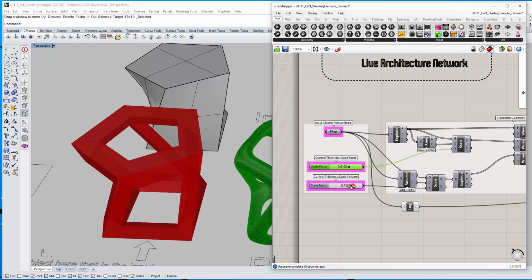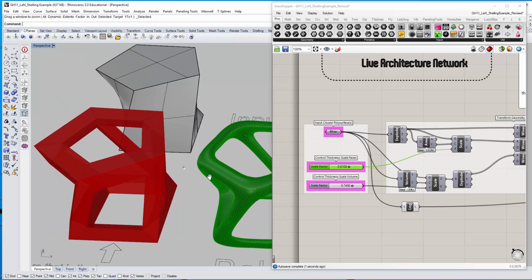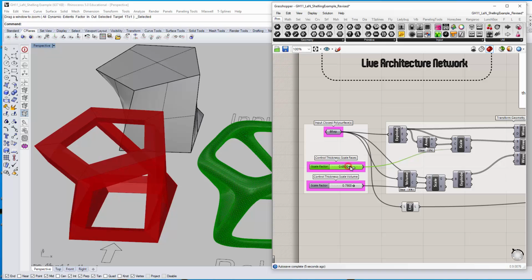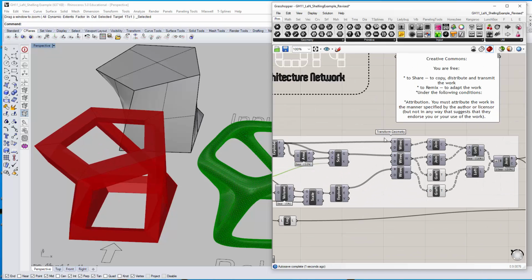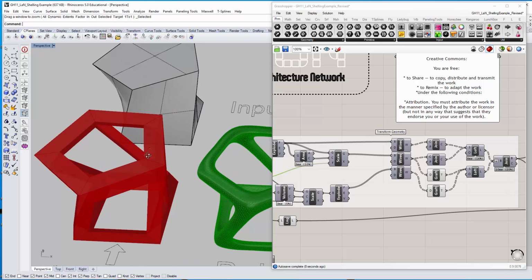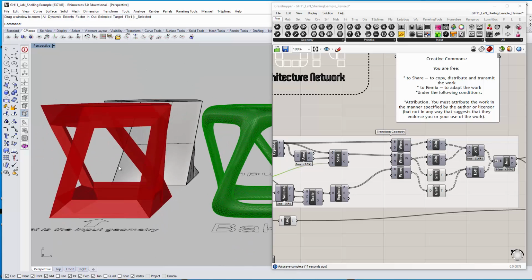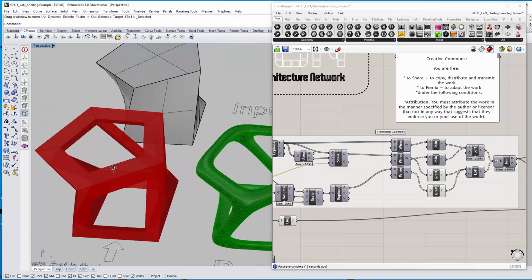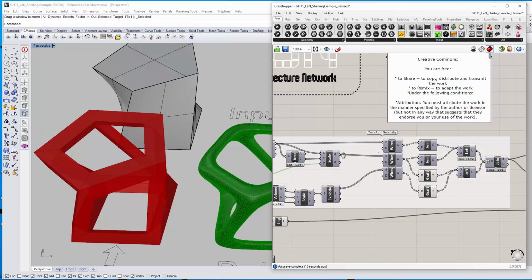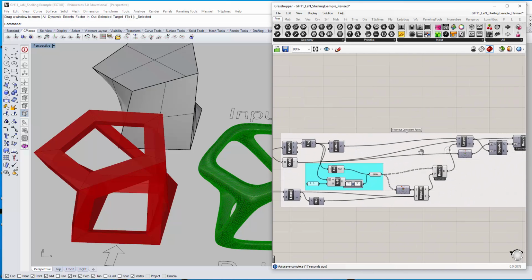So these are the parameters that are controlling the end result and how thick, let's say, the members are. All of this more or less is taking that B-rep framework and redrawing it to get a solid B-rep framework like this that has thickness that they're able to offset.